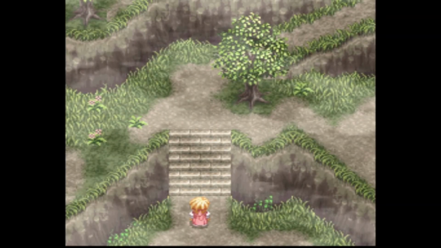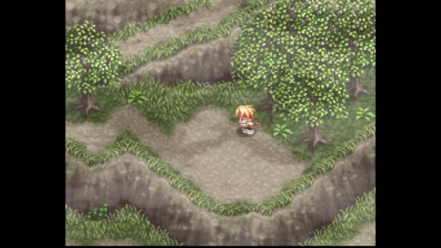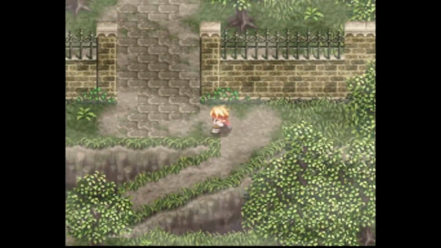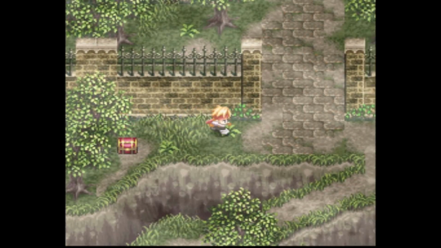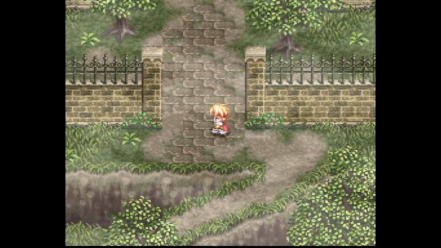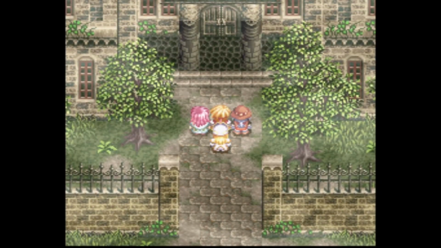So I think at this point we're going to start having random encounters. That leaves. I don't want that. I do need to go up. Nothing hidden on this side. Okay, so over here we get a magic lens, but I can't hold anymore. Don't worry, that will very quickly change. It's not me doing this, by the way. This is scripted.